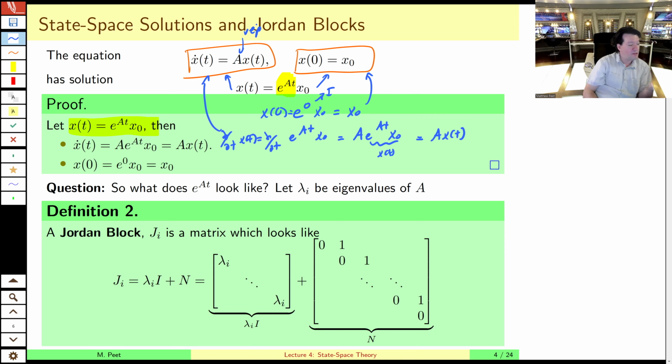So, okay, we said we have a solution. We've written it down, so it seems like it should be fairly straightforward to answer that question. But of course, it's not quite the same as the scalar case. So what happens to e to the At in particular as time gets large, what's the limit as t goes to infinity of e to the At? If that goes to 0, then the system's obviously going to be stable. If it goes to infinity, obviously it's going to be unstable. And so which one is it? How do we relate that to the properties of A?